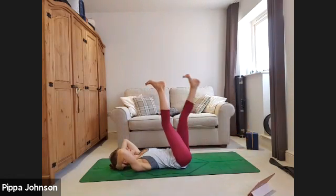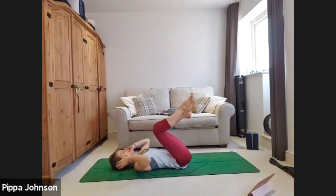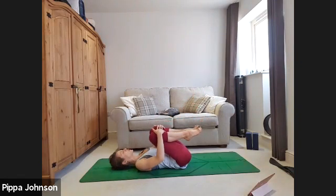Inhale, pick it up. Bend the knees into your chest. Release the hands away from underneath your head and take the hands around the shins so that you squeeze the legs into the body. Take a gentle rock side to side.